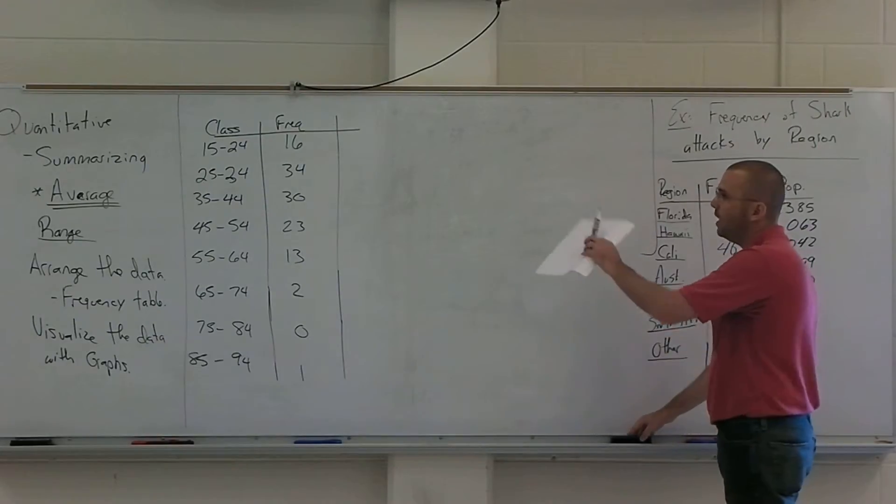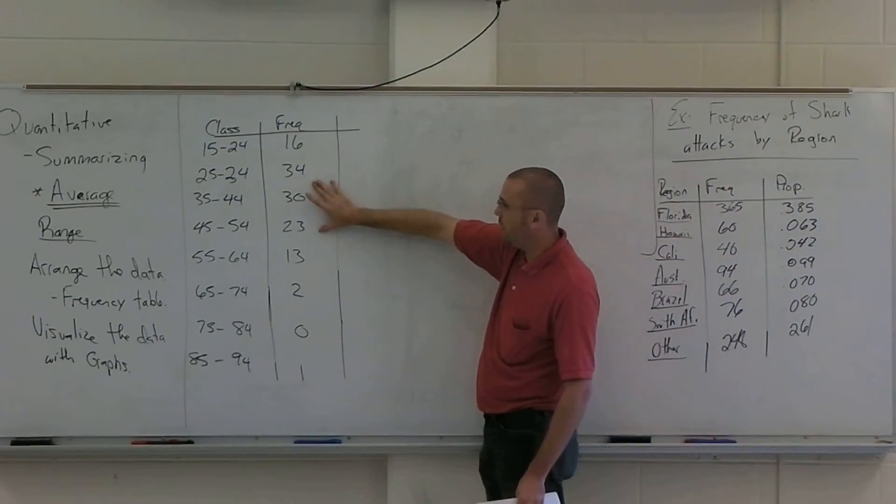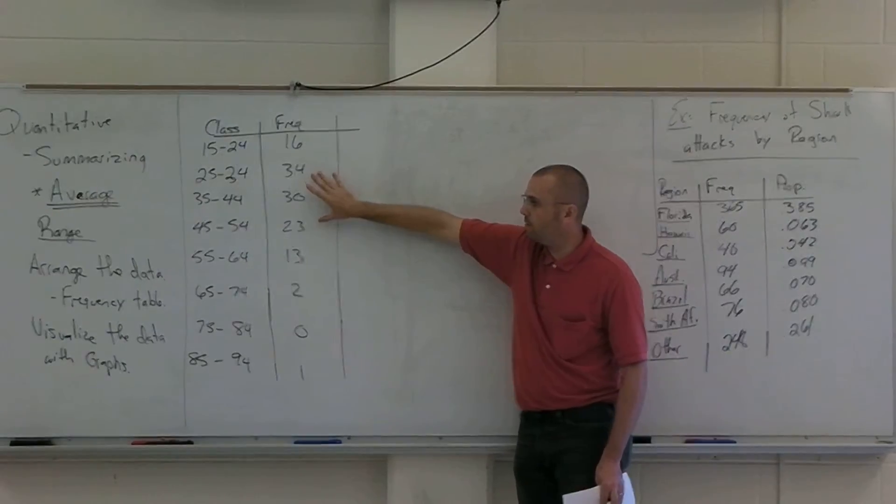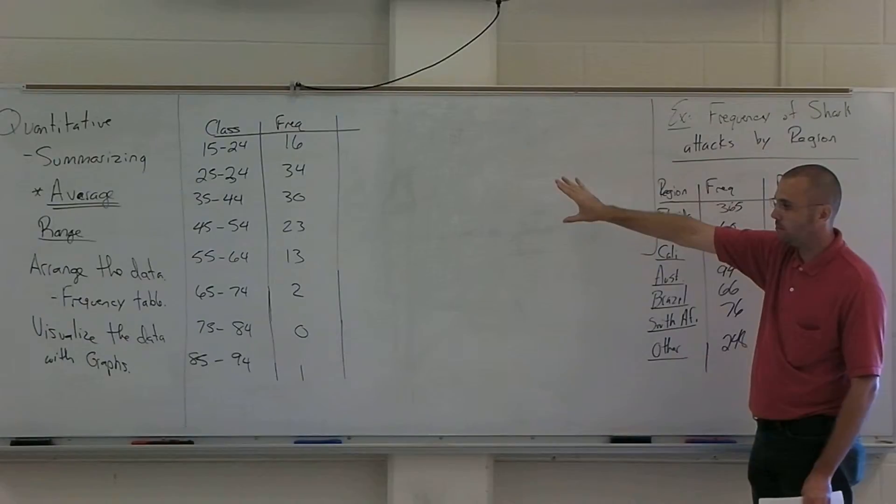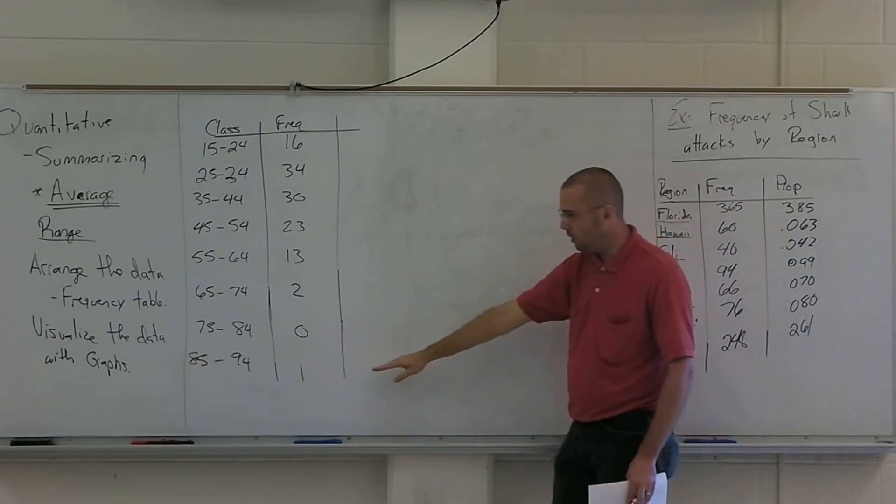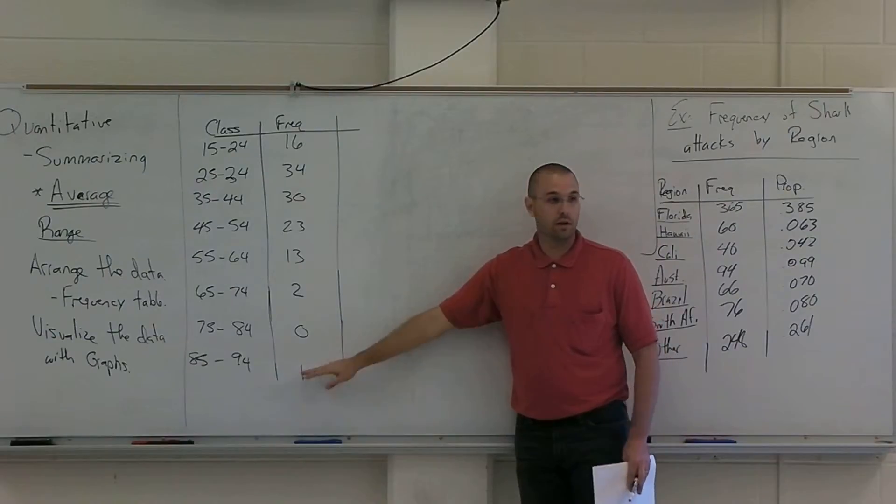From this I can see that most of the teams score in this range right here, between 25 and 54 touchdowns. That's what most teams end up being in. One team is exceptionally good. It's the Air Force right there. Air Force scored 85.